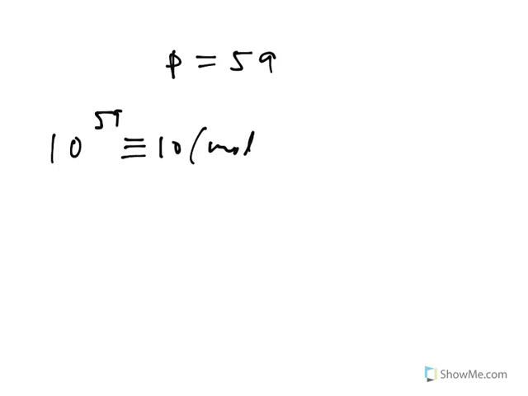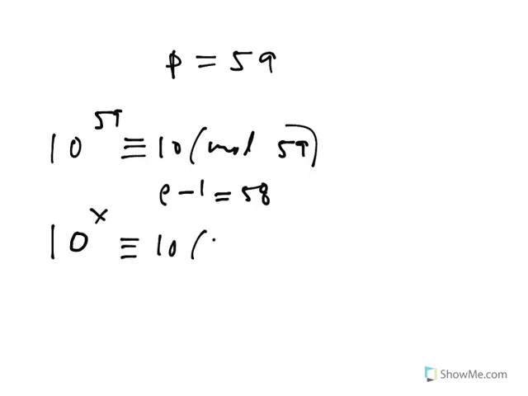That would say, for instance, if p is 59, which is prime, and I take some number 10 and I raise it to the 59th power, I should get back to 10 if I mod it by 59. But there are other numbers that will get me back to the same number. The general rule is that you take 1 away from the prime, so p minus 1 equals 58. Here's the equation: 10 to the x is equal to 10 mod 59, and this 59 is prime.